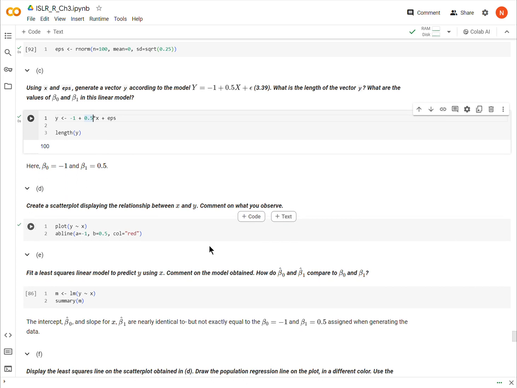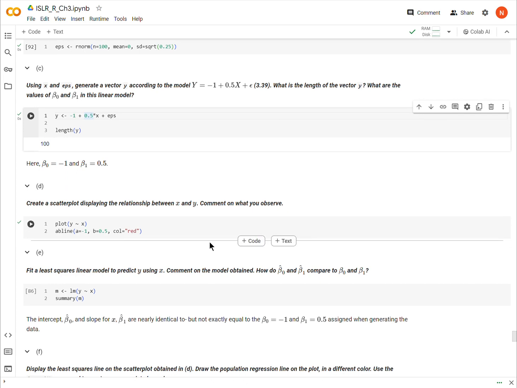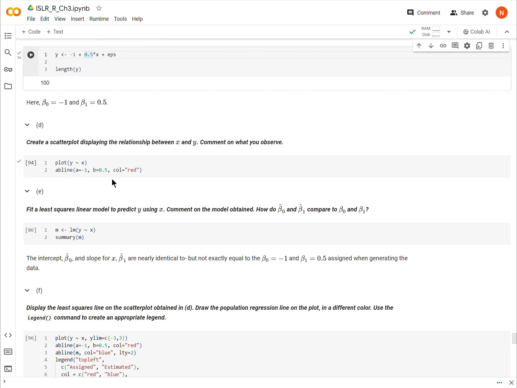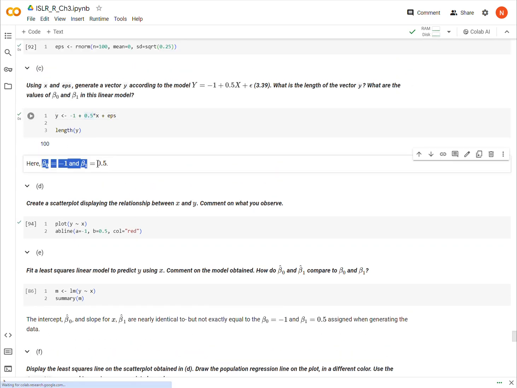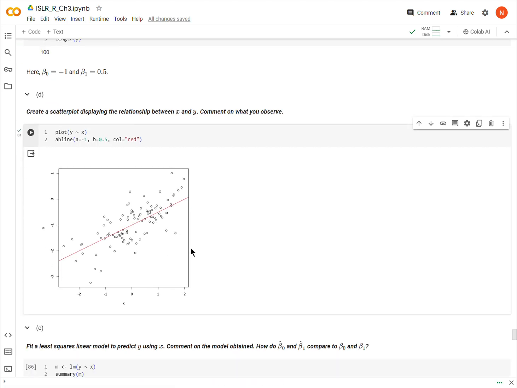Okay. So now we're going to create a scatter plot of the y we've created with the x, and then I'm going to use the line that I've implied here with my intercept and slope term, and plot that over top of everything, and this is what I get. It asks us to comment on what we observe. I'm not really sure how to answer very open-ended questions like these, other than to say that the line seems to fit pretty well. But that's by design.